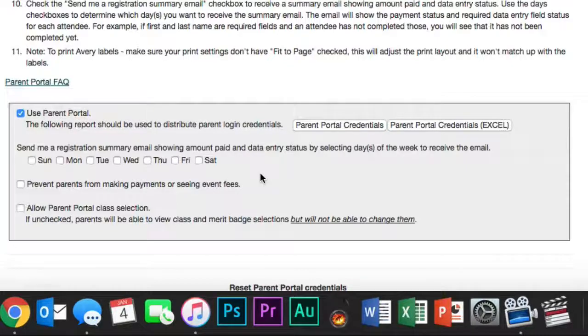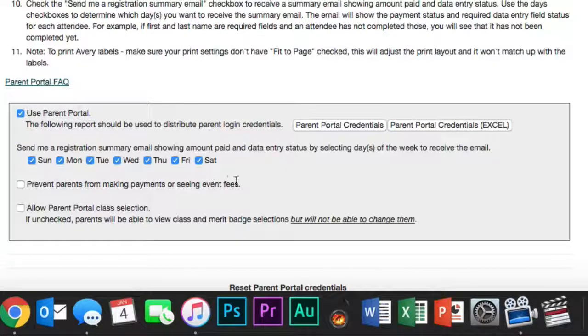Now I'm being offered an option to set up reminders. So when do I want to be notified of these registrations? If I want to be notified every single day, I can go ahead and check off every single day of the week. And now you as the unit leader will get a notification saying that so-and-so's parent has made a registration for this scout.